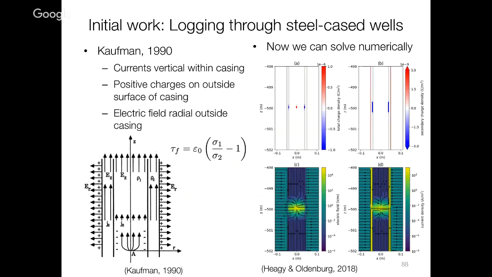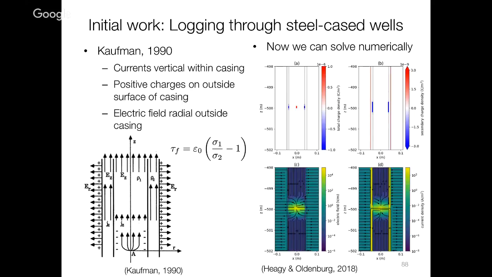That's the basic idea, but it's actually a bit more complicated than that, and that is that it depends a lot where exactly you're going to hook your current to, whether you hook it up to the top or whether you have a wire that comes down in here and hooks up to there. So we can have what are called top hole grounds, or you could have a current that is actually coming out on the right-hand side. And they'll also all give you slightly different sources of information. The one I want to talk about here is one in which you've got a steel casing, looking like this, and then you've got a wire line coming down in here, and you're going to have an A electrode that's actually right at that depth.